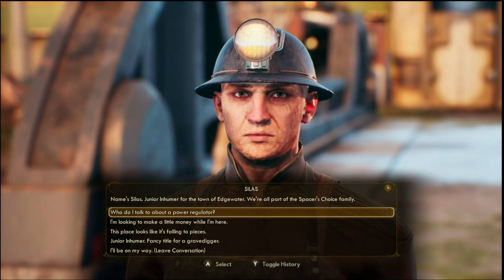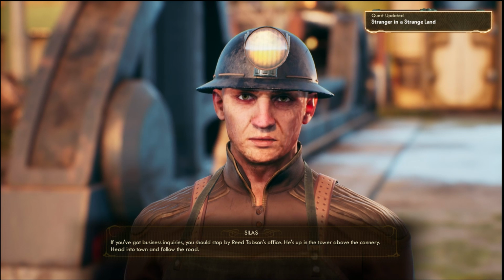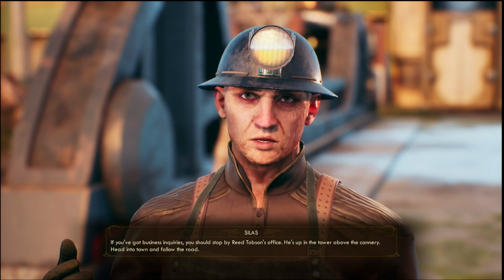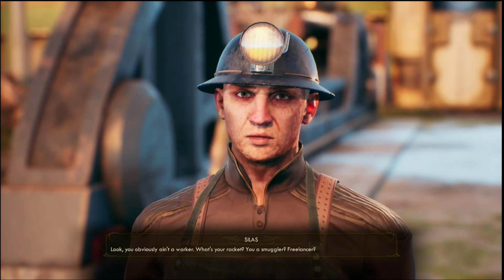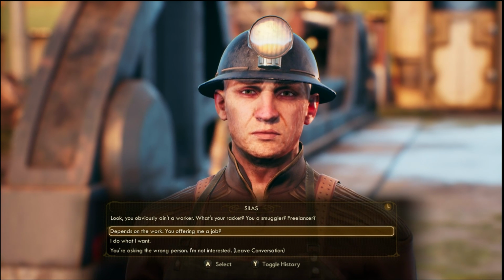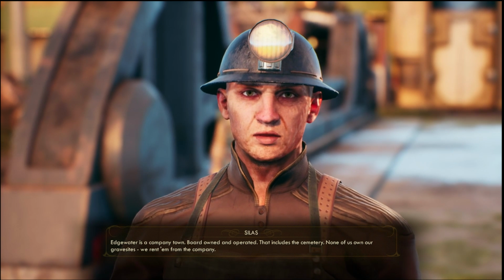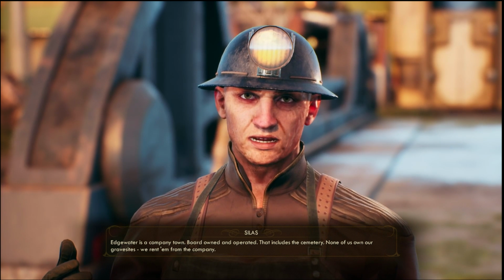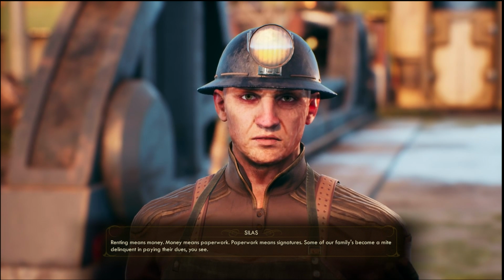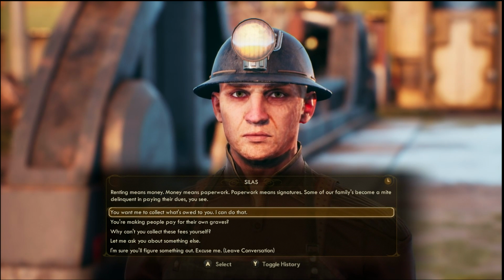Who do I talk to about a regulator? Definitely not the junior in humor, that's for sure. If you've got business inquiries, you should stop by Reed Thompson's office. He's up in the tower above the cannery. Head into town, follow the road. Look, you obviously ain't a worker. What's your racket? You a smuggler? Freelancer? You offering me a job? I will need the money. Edgewater is a company town, board-owned and operated. That includes the cemetery. None of us own our grave sites, we rent them from the company. Renting means money. Money means paperwork. Paperwork means signatures. Some of our families become a mite delinquent in paying their dues, you see? I get it. You want me to collect what's owed to you. I can do that.